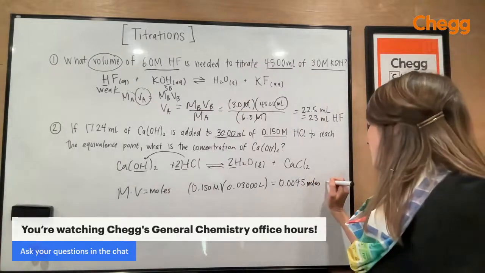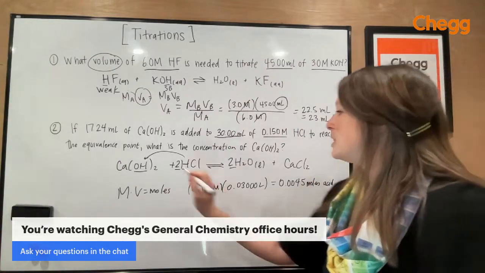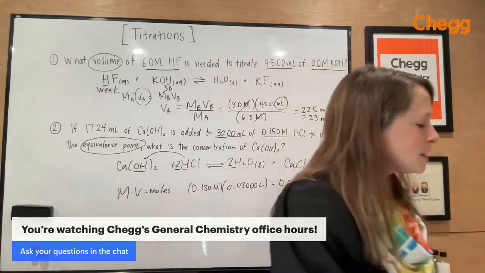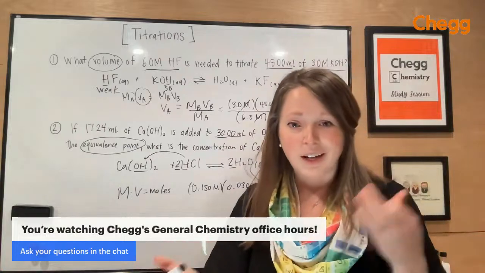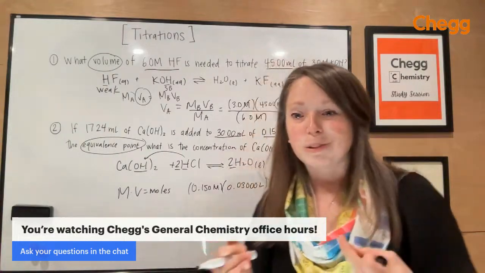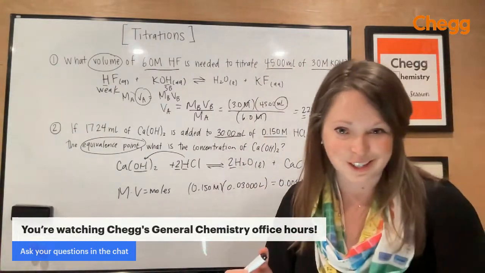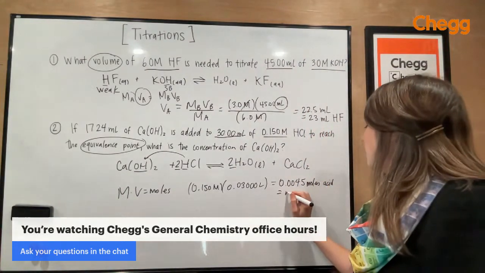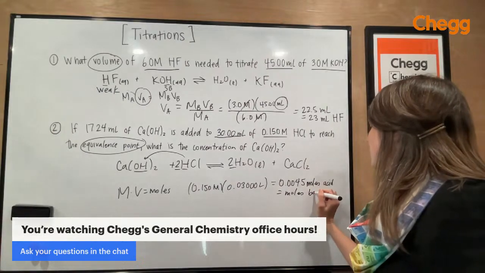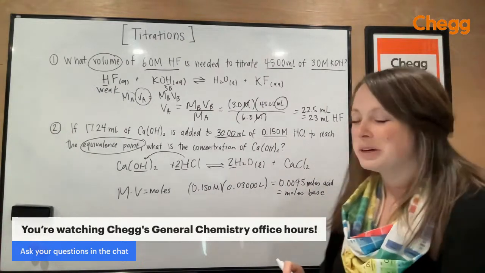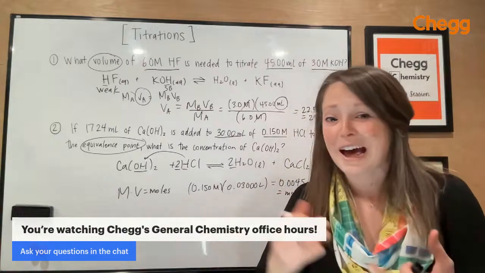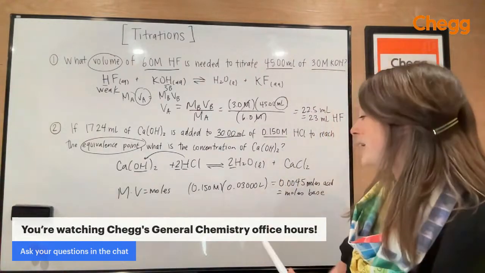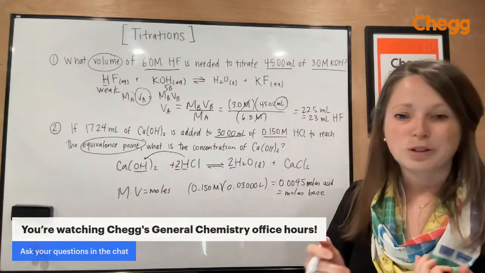moles of acid. At the equivalence point, what happens? Why do we care about the equivalence point? It's that spot where the moles of acid and the moles of base are equal, which is really powerful when doing calculations like this. So that's going to be equal to my moles of base at the equivalence point. If we're looking at points before or after or at the half equivalence point, things are going to be a little bit different. But directly at that equivalence point, our moles of acid are equal to the moles of base.